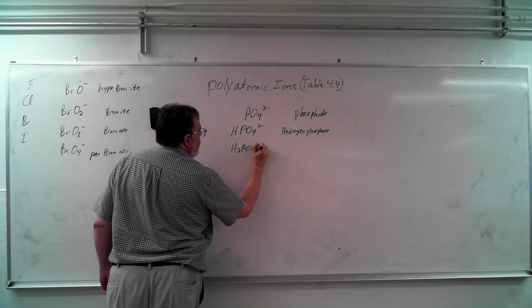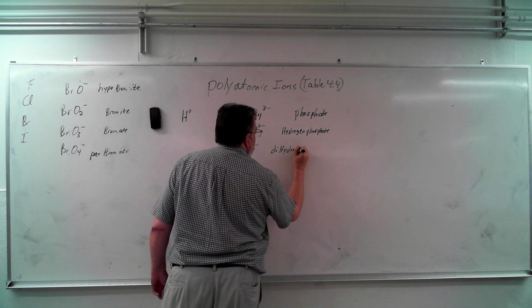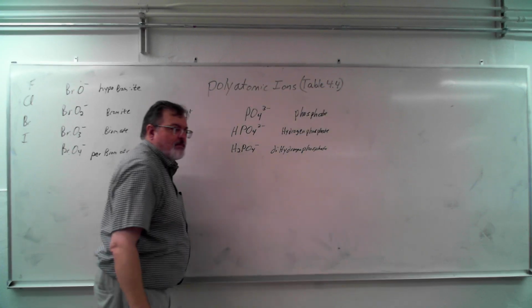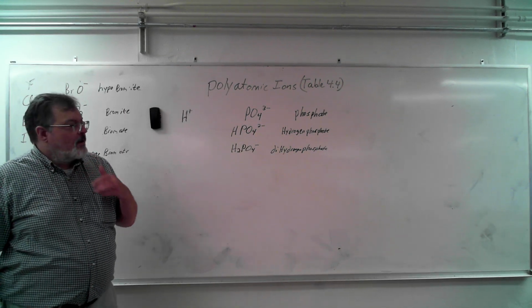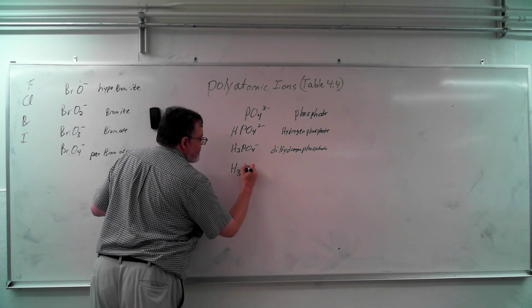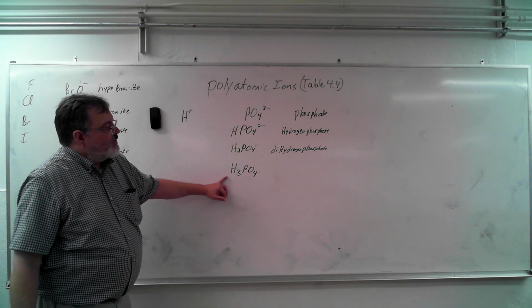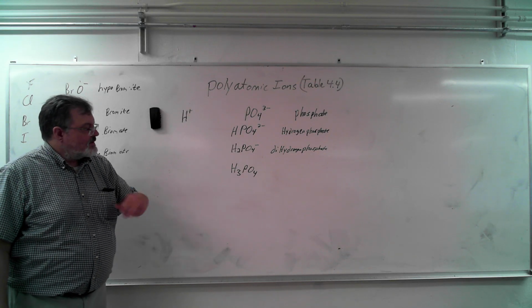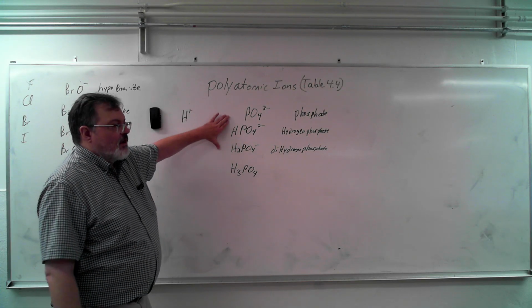H2PO4, 1 negative, and it's now di. After all my big speech about no di, tri, or tetra, this is the one weird case where the word di shows up. You can add another H plus, but now it's not even charged, it's not an ion, H3PO4. And you would think that's triphosphate, but that's actually, this is what she was asking earlier, am I gonna talk about acid? That's phosphoric acid, but don't worry about that. I just wanted to show you that progression. These are all in that chart too.